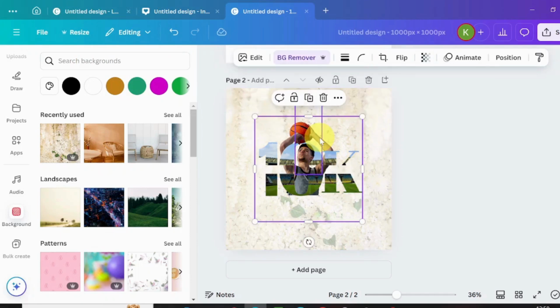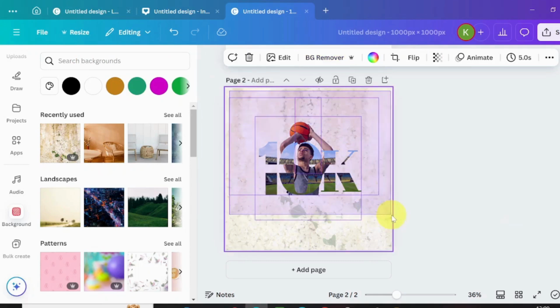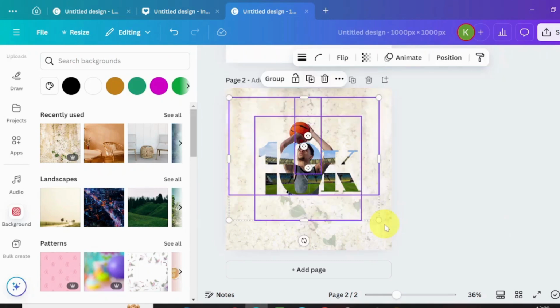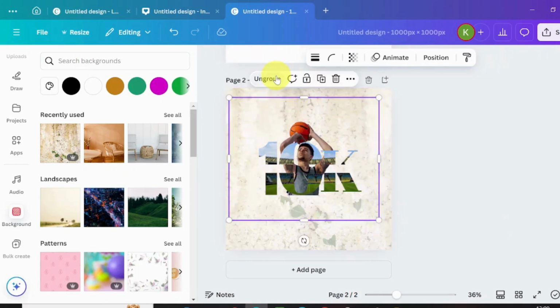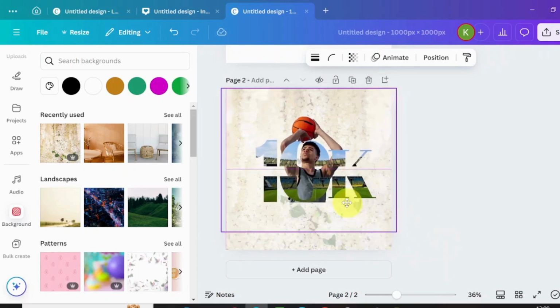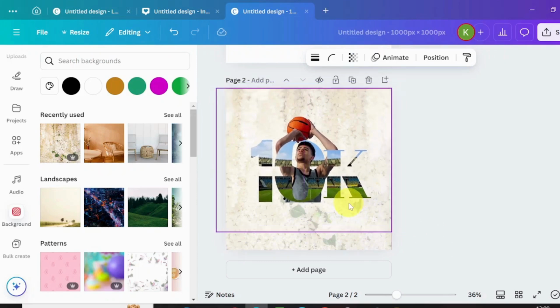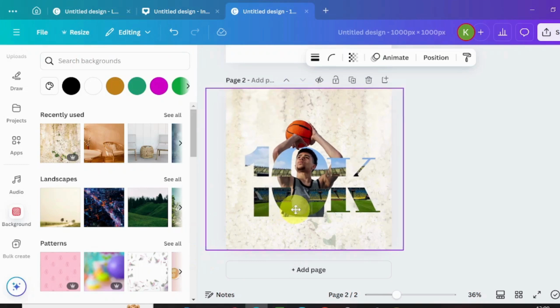I want to highlight all of this and lock it so I can enlarge it. So it has been grouped and then I'm enlarging it so it looks bigger without any alteration.